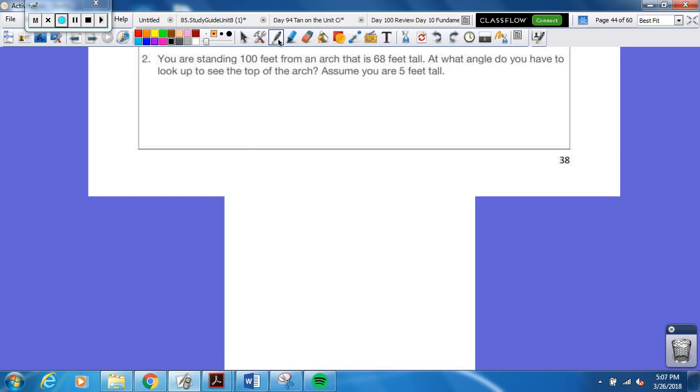Okay, so here you are. Boop, boop, boop, boop. There you go. Really nice. There are the eyes. There's the mouth. Boom. Give yourself a hat. Why not? Give yourself a hat. Cool. All right, so you got an arch right here. Bam. You are standing 100 feet from the arch. Notice I'm going back 100 feet from the arch.